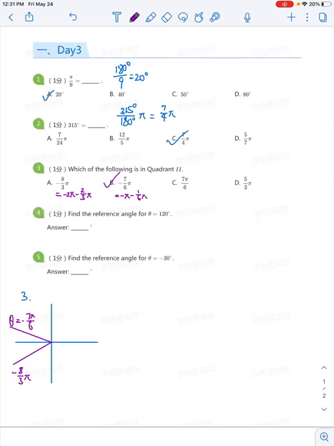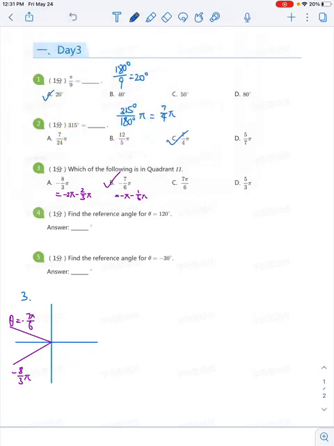But now we can also look at the other choices here. The 7 pi over 6 is definitely not in the second quadrant because it's the opposite of choice B, so it will be in the third quadrant. And then for choice D here, it's going to be a positive angle. So we are going to do rotation for half of the rotation, like 3 over 3 times pi, and then for another 2 over 3 times pi, we should end up over here, right, for this angle. So we know it's also not in the second quadrant. So we only have the answer choice B.